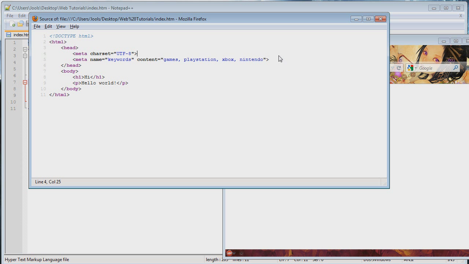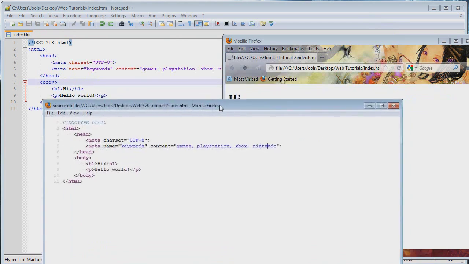And if, for example, Google, and if you know how Google works, basically, quick summary, it has these little things called spiders. It's a little program that goes through all the web pages that it can get its little hands on via links. It goes through them all looking for these types of lines. And when it sees one, it's like, oh, games, PlayStation, Xbox, and Nintendo are all associated with this web page. So it updates its inner database with those tags. So you are telling Google that that's what you want. And when someone searches for Nintendo, you're more likely to appear higher up on the Google search results, or whatever search engine you're using, Bing or whatever.